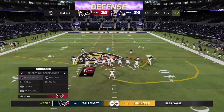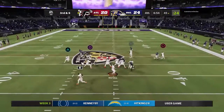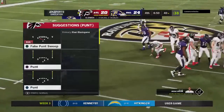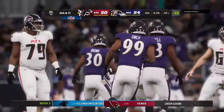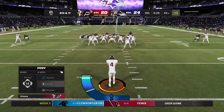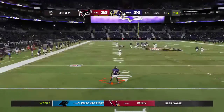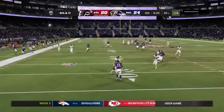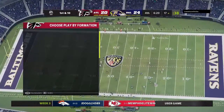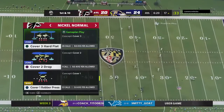2 for 5 to this point. This will be 3rd and 6. Now Mariota. Rush coming, and he's taken down. Odafe Oweh able to record his 5th sack of the season. The Falcons send out their punter as he'll kick it away for the 2nd time. Fair catch called for and made at the 16 or maybe the 17-yard line. They call it 38 yards on the punt, no return. And out will come the offense as they take over.